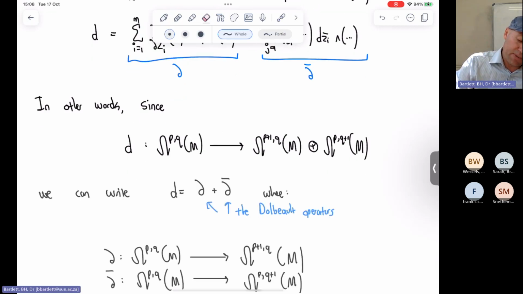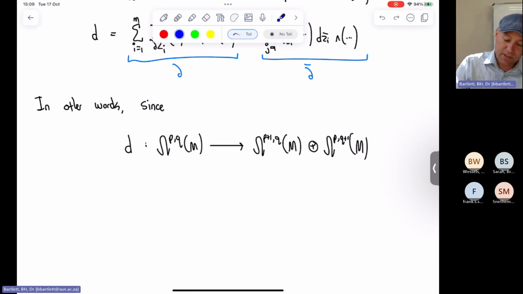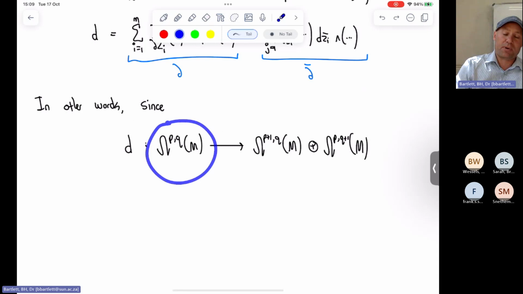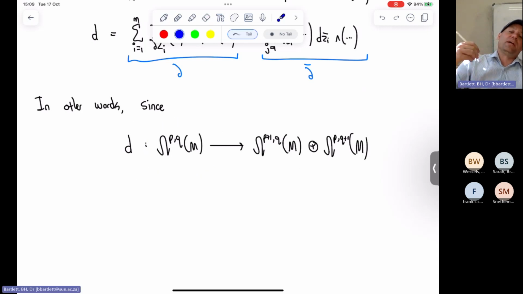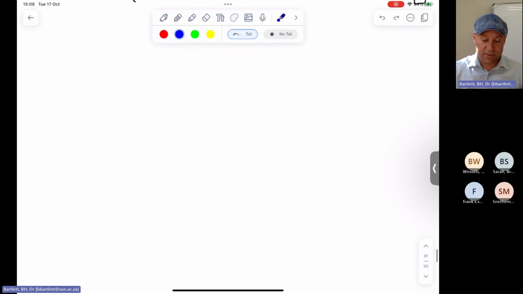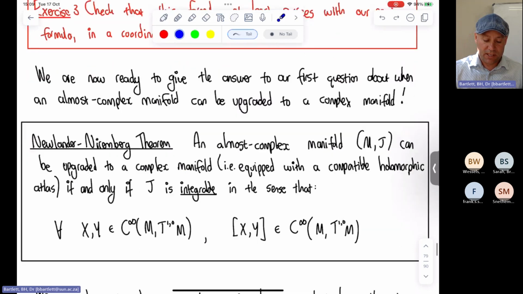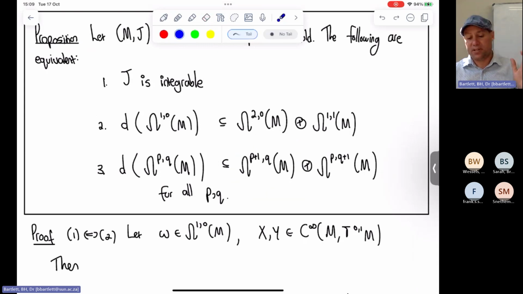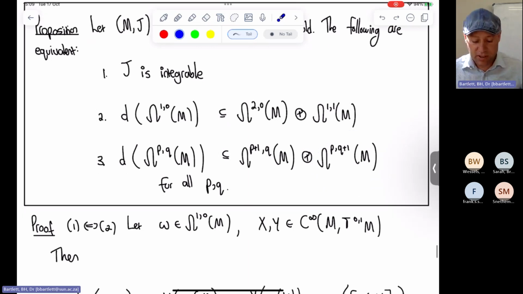The exterior derivative map, we know, is a map that increases the degree of a form. So if you start with the P, Q form, we know we're going to get a form that's of degree 1 higher, and we know we're on a complex manifold. So we agreed that on a complex manifold, we had this theorem, which said that when you calculate d of a P, Q form, you're going to get out a P plus 1, Q form component and a P, Q plus 1 component, but nothing else.